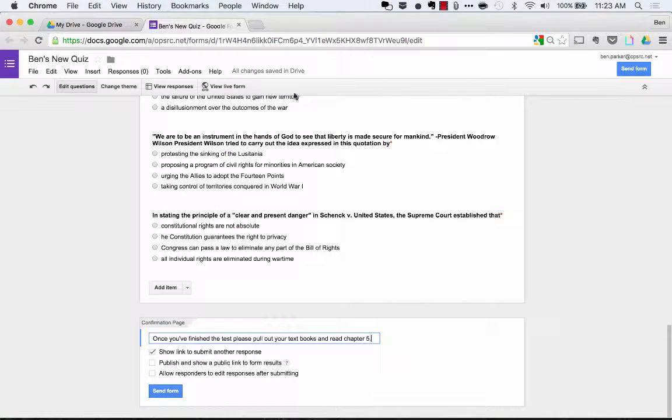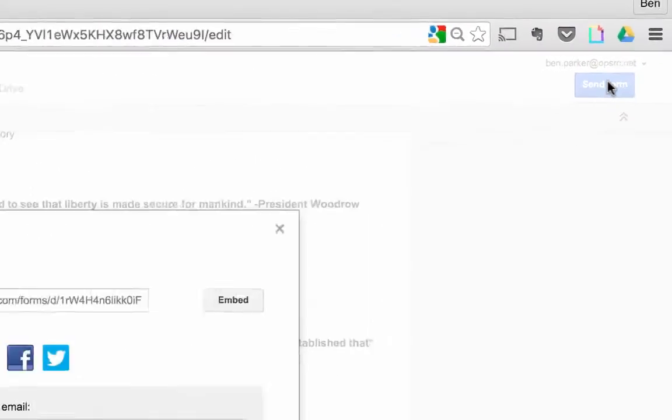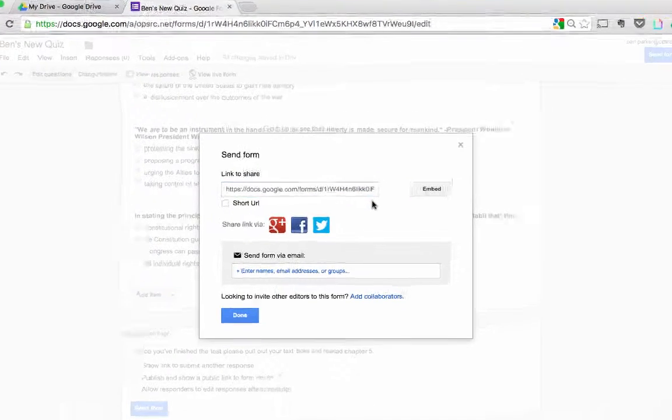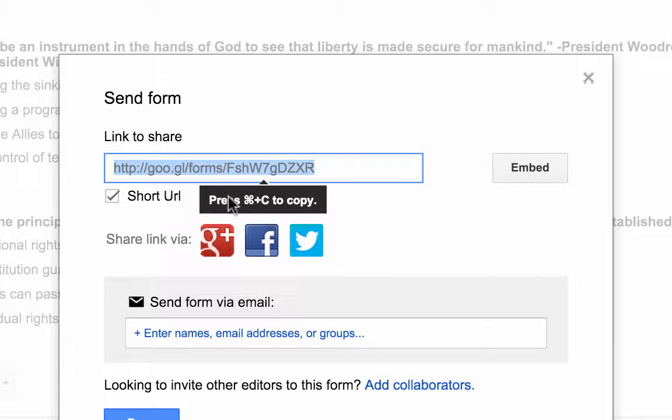But up at the top right-hand corner, where this typically is the share button for Google Docs, if I click it, you can see that it gives me the long URL. And one of the really cool things built into Google is I can click this and get a short URL. So it automatically shortens it for me, so I could copy this and paste it and put it in a PowerPoint and present it to my kids, or I could write this on the board. Still a longer URL, but it's a lot shorter than it was before.